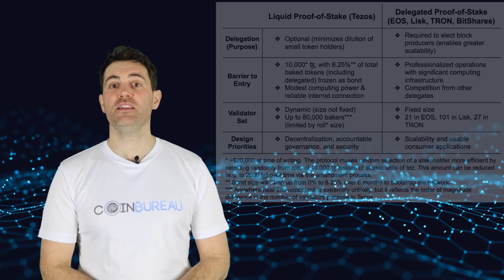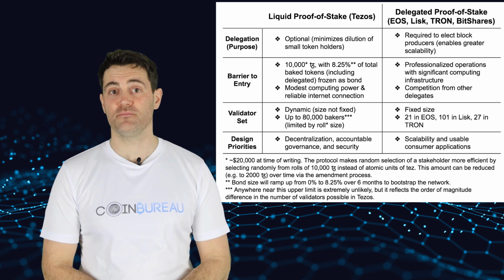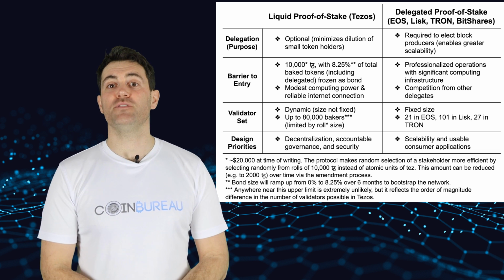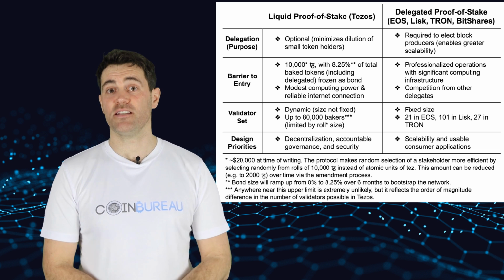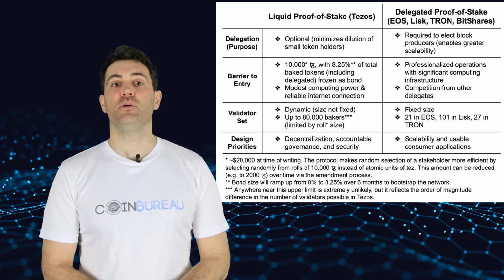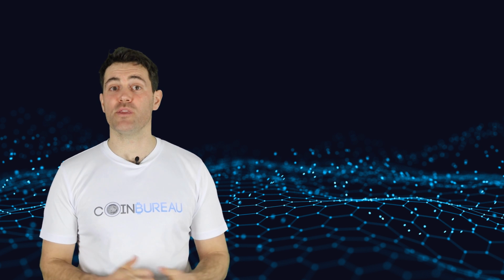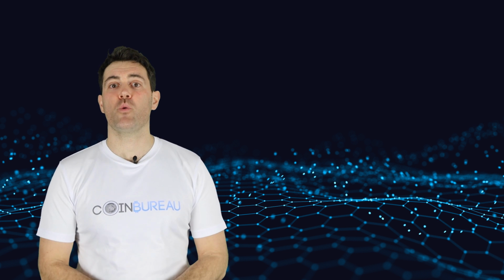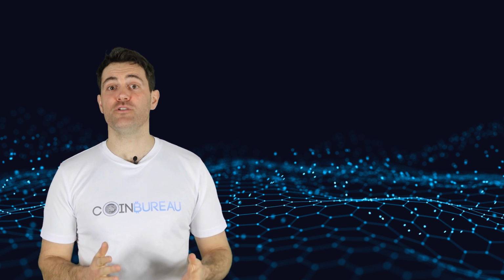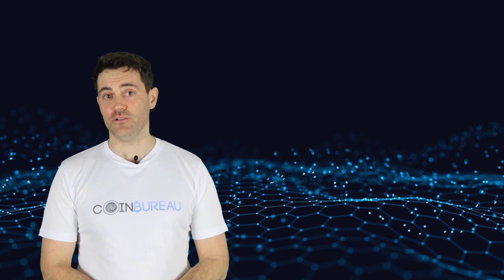Tezos also has a pretty unique consensus method called liquid proof of stake, or LPoS. This is a variant of the delegated proof of stake method used on other blockchains such as EOS, etc. Through LPoS, owners of Tezos can delegate the rights to verify transactions without transferring ownership of the coins. Instead of requiring a fixed delegate group that produces blocks to achieve consensus, Tezos makes delegation optional.